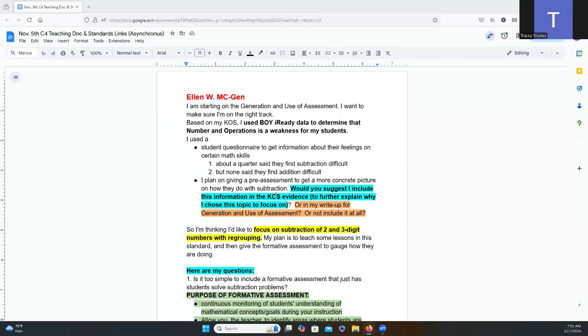But when it comes to the write-up for generation and use of assessment, I'm probably going to refer back to it, because there's a question in Gen and U of A that says something like, because of the analysis of what you know about your students, what... or why... or how... So I think you're going to see it in your writing again in the Gen U of A, but it's going to be from an analytical lens there. It's not going to be just descriptive, like, here's the evidence, this is why I did it. That's how it's going to be over in the KOS: here's evidence, this is what I knew that they needed and I had to do.